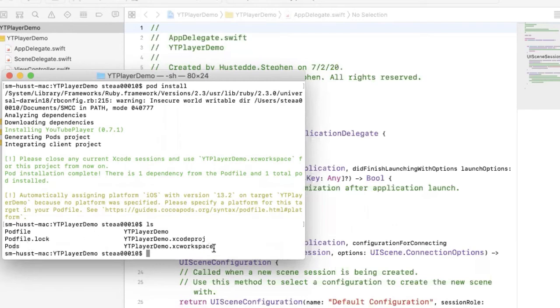Here's the important thing. I have a file that ends in xcworkspace. And that's what we're going to use to open our project from now on, not the Xcode project file. Because the xcworkspace includes the xcodeproj, but includes the pods as well. If you just open your solution file, your Xcode project, you're not going to get the pods. Okay, so that's the extent of adding a pod into our project.